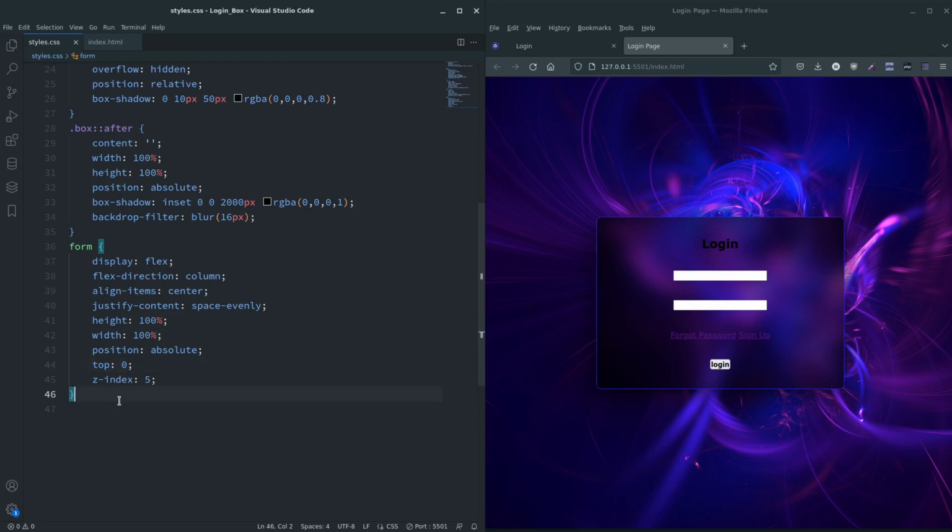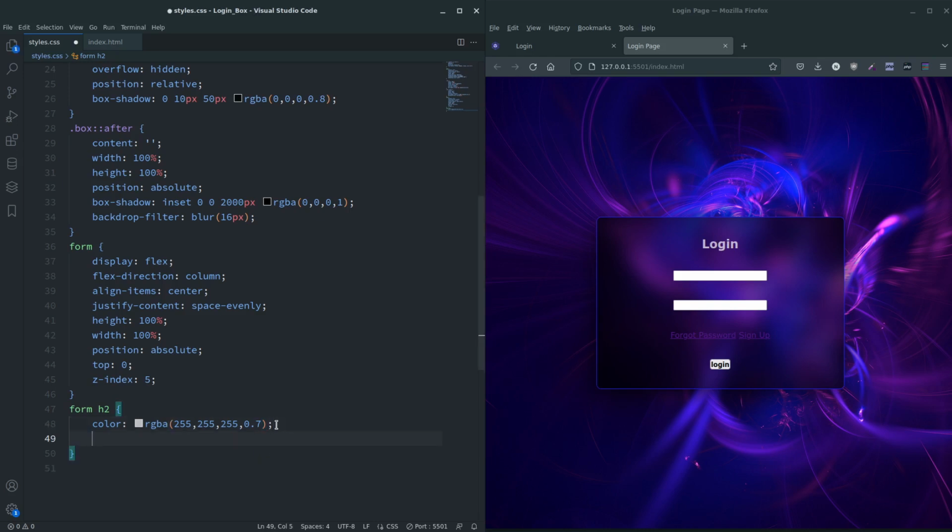Okay, so next we're going to move on to the form H2, and here I'm going to change the colour. I'm going to give it RGBA. I'm going to use a white, and then with an opacity of 0.7. There we go.